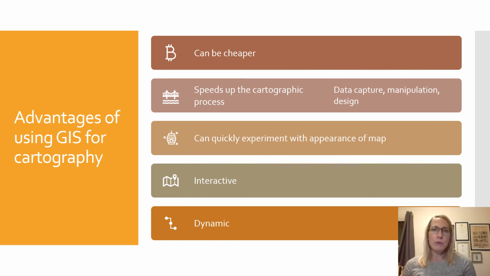You can also produce interactive maps, and you can easily interact with the data. So you can, again, quickly and easily go through everything. And it's dynamic. You can actually create maps that show change over time. And you can create maps that people can interact with and use in a more personal and subjective way.